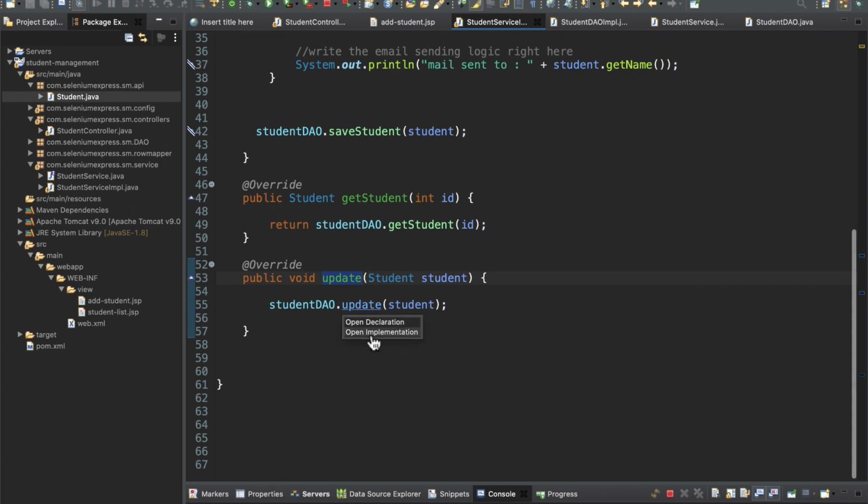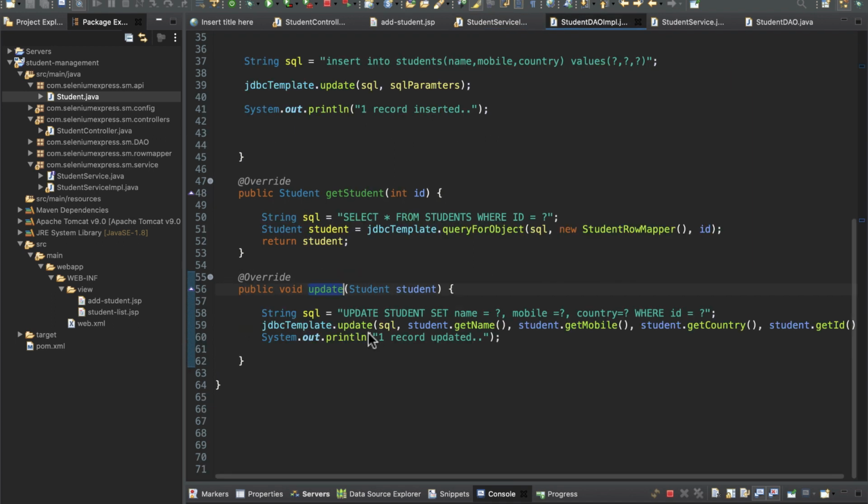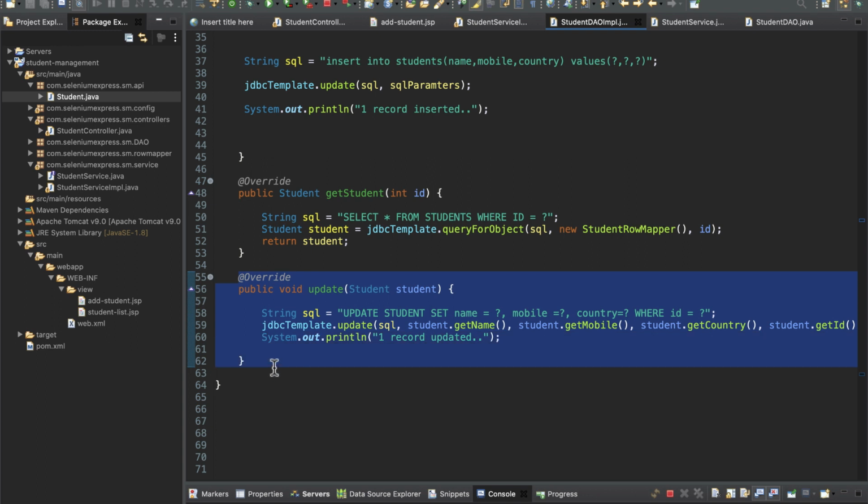And right here inside the implementation, if I'll go here I have written my update logic, right? If the ID is there, then with that ID I'll put it in the where clause, and the rest of the data I will update in one shot. Okay, there you go. So here I'm writing my update query.